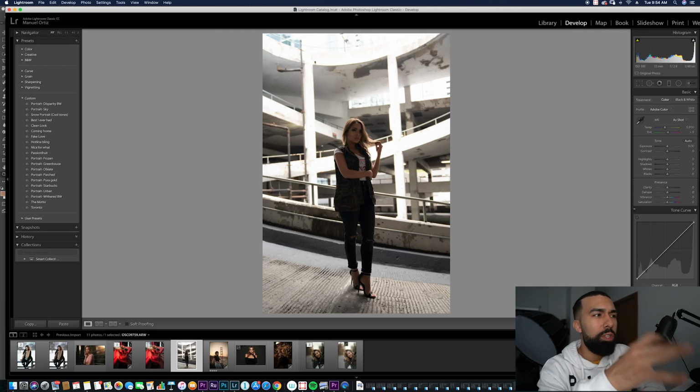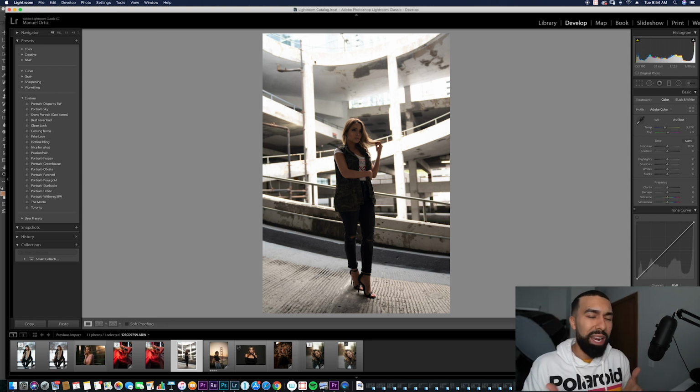All right, so in this one, we're gonna edit this picture of Diana in my favorite parking garage, but she's really backlit here, and there's no flash. She is in shadow. These can be kind of challenging. I've never edited this image before, so I kind of like this because you get to see the little tweaks that I do to make it my style, I guess.